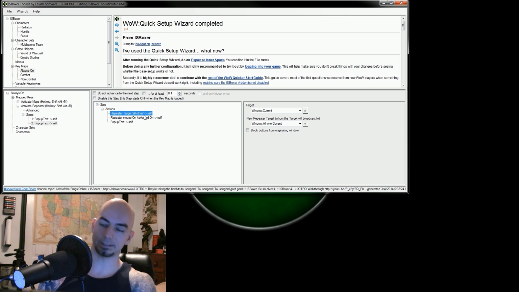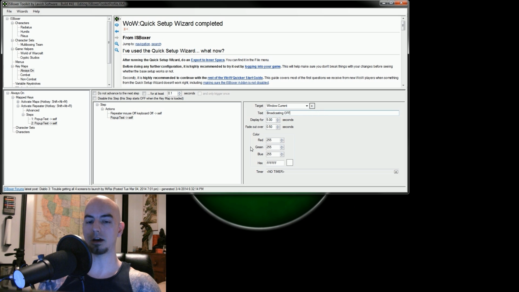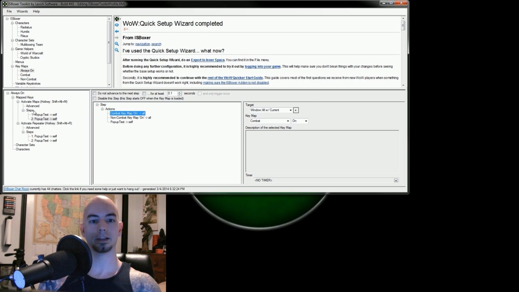We don't need a target for the second step. We just need to turn these off. And we need to turn this off. And we'll make that 1 second. That's one thing I didn't do here, actually. I don't want 5 seconds telling me that it's enabled.